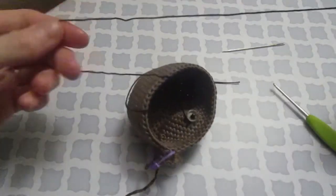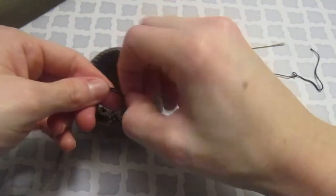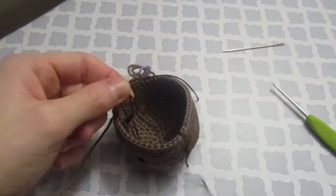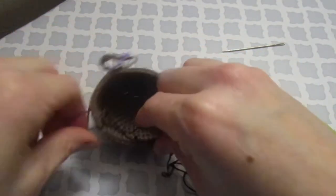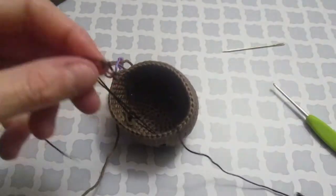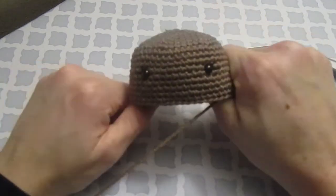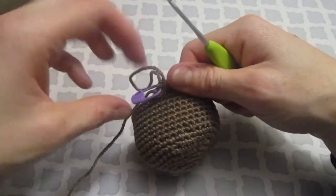Okay, so now as we see, we have a bunch of the thread left over here, and I just tie a knot. From putting the clip on the back of the eye, that will hold some of the yarn or thread here for the eyelashes, but I like to always just have that security that it is tied. So there we go so far. So now back to crocheting our head.